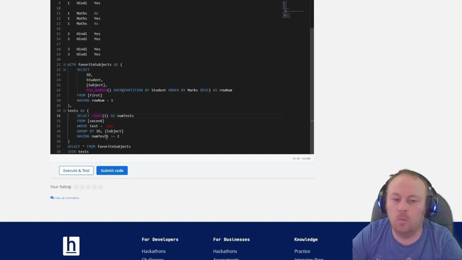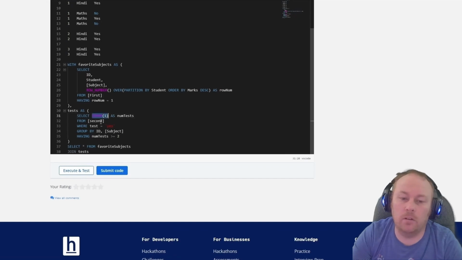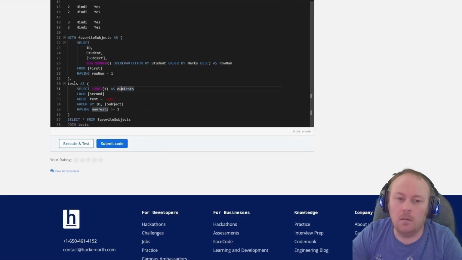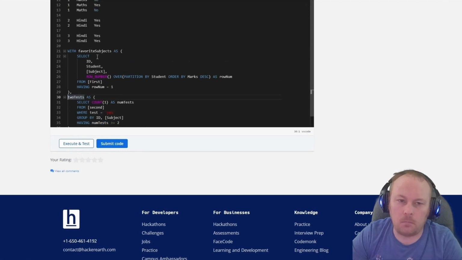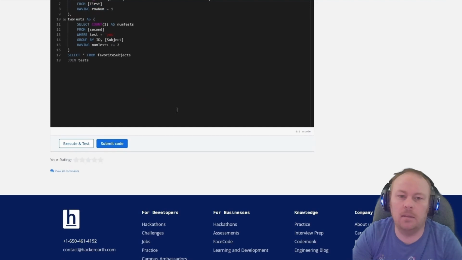It'll realize it's the same formula and only execute it once. But in case you ever change your formula, or if your formula is really long, then it's better just to use the column name. Okay, so rather than just calling it tests, technically this is subjects that have 2 tests. So maybe I'll just rename it to 2 tests. So I don't need this example data at the top anymore.